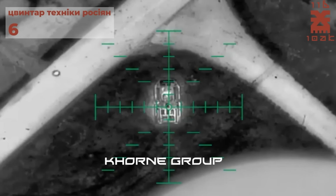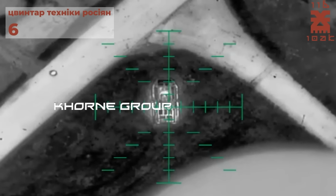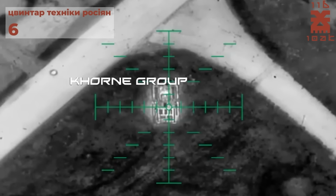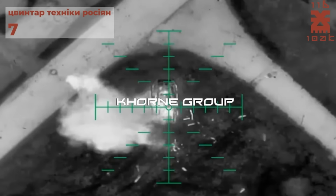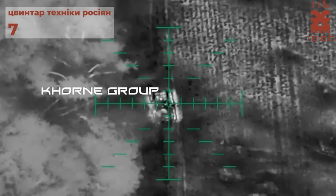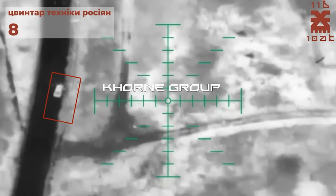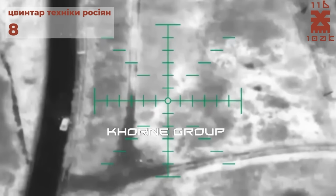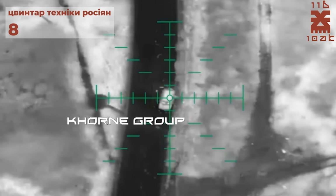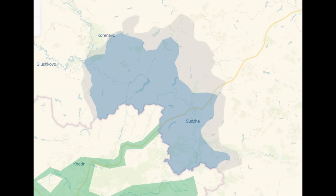And here, a short video clip showing 3 vehicles being hit by drones dropped by Ukraine. All of the vehicles you can see are abandoned already, and they're being hit by drones in order to finish them off and prevent Russia from possibly recovering and repairing them. The first 2 vehicles are abandoned BTR-82s. No word on what originally hit them and caused them to be abandoned here, but it was likely FPV drones. The third vehicle we can see in the video is a light utility vehicle or a pickup of some kind, also abandoned by the side of the road.